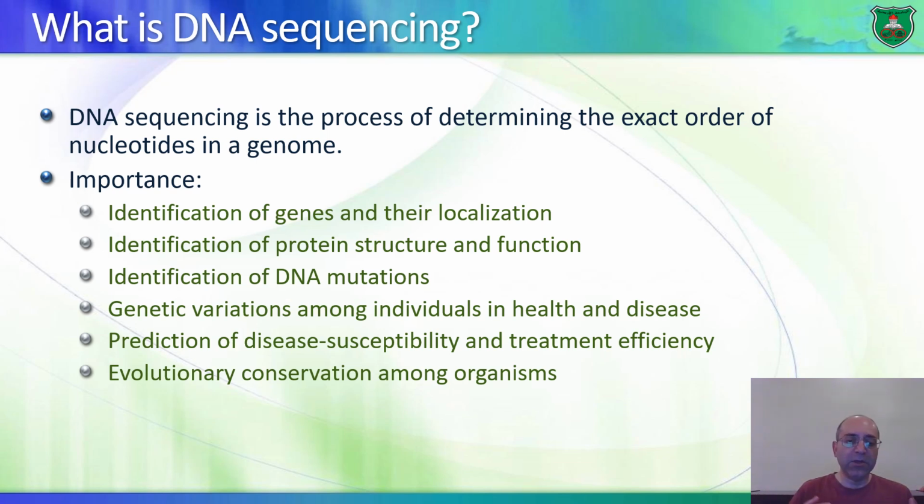Okay, so we'll be able to compare human genes with mouse genes or dog genes or cat genes or whatever, and this might help us understand our cells, our diseases, and how cells function normally or whenever there is a mutation. Because we use animals as model systems for humans. So these are the benefits of knowing the DNA sequence.